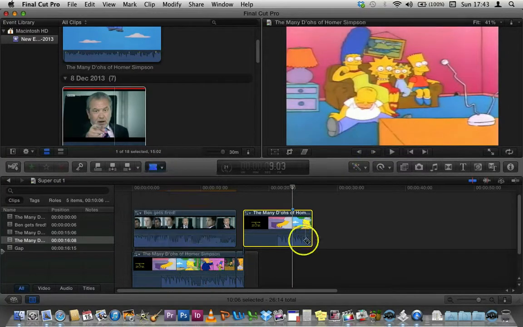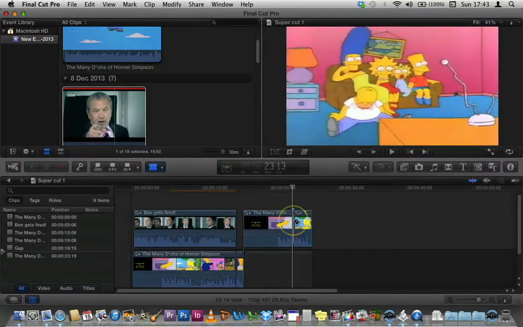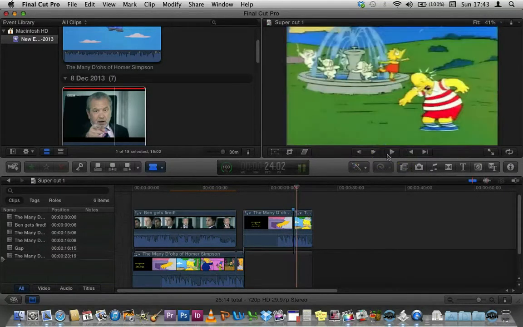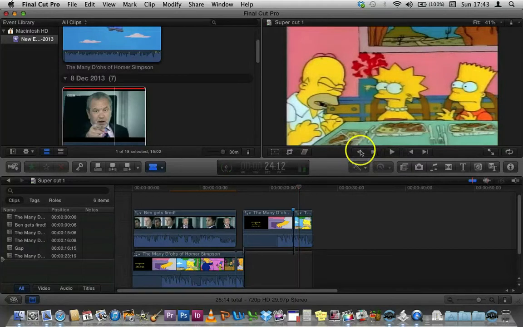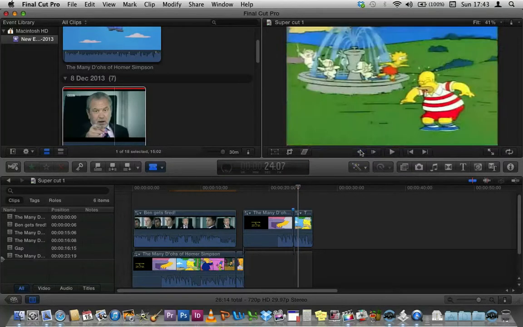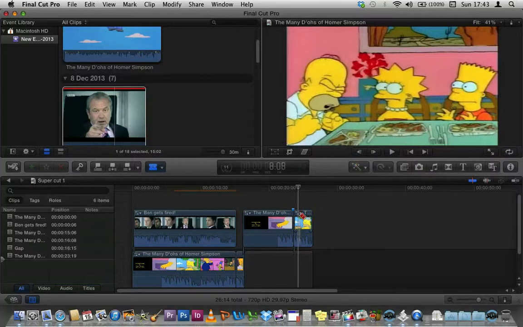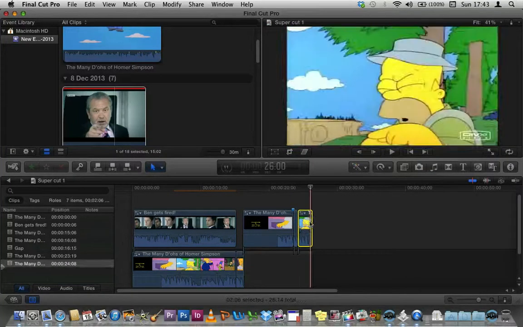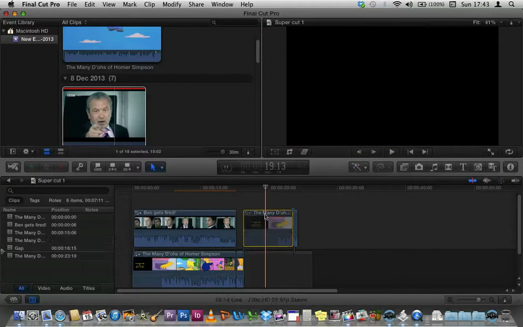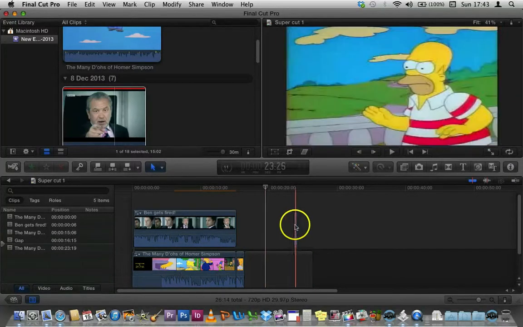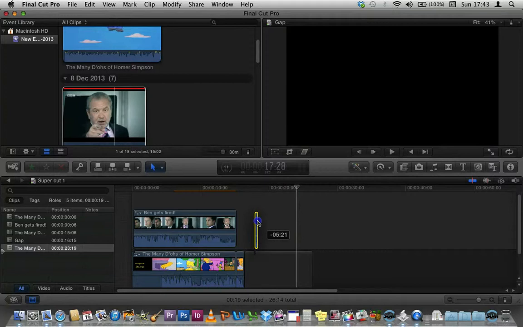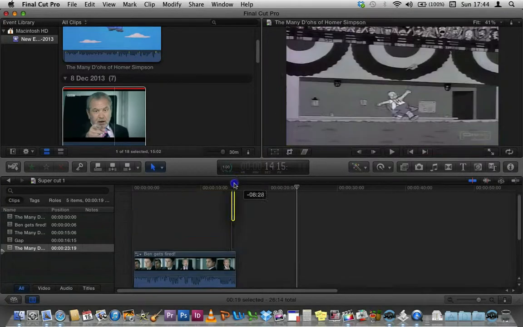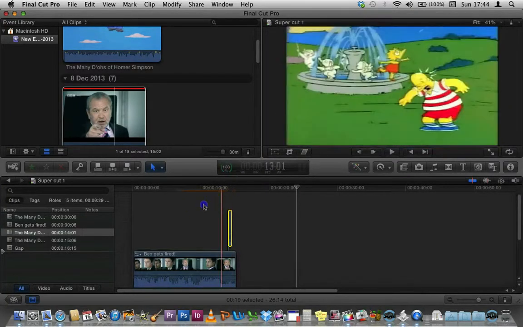Go to the blade tool and put my little cut in there. And then I might want to press play. And then that's as far as I want. I want to take it back so it's the last shot. There we go, so it's precise. And then blade tool again, go to A, get rid of what I don't want. And then I'm now left with the bit that I want, which is this bit right here. So I can put that above here. So here we go.